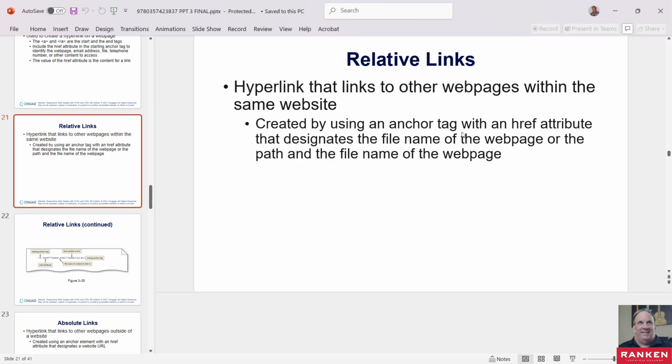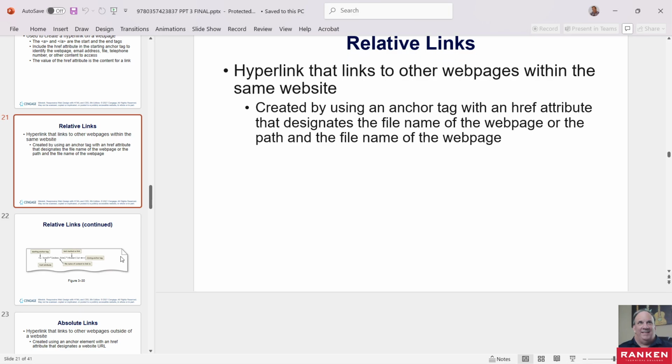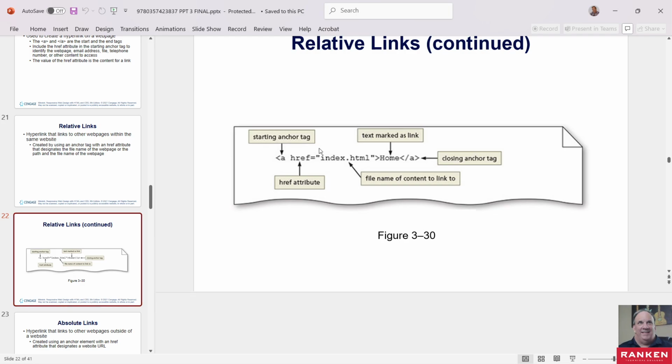An absolute link is when you're having to access something outside of your website. Okay, so always remember from your web pages, things that you have control over, within your directory structure, you should always use relative links. Okay, and here's an example, a relative link.